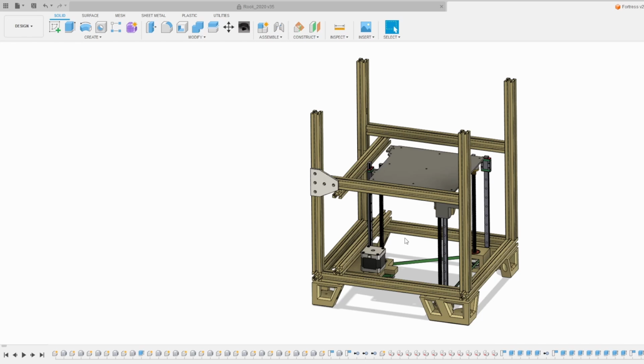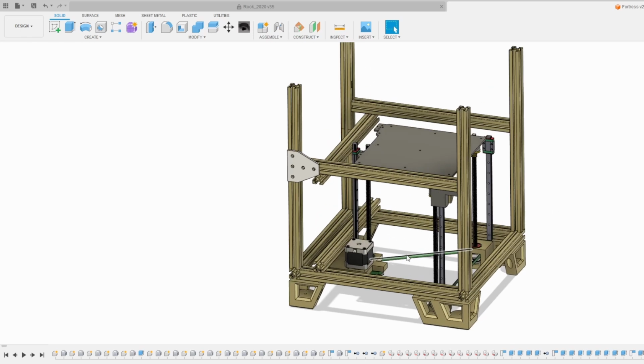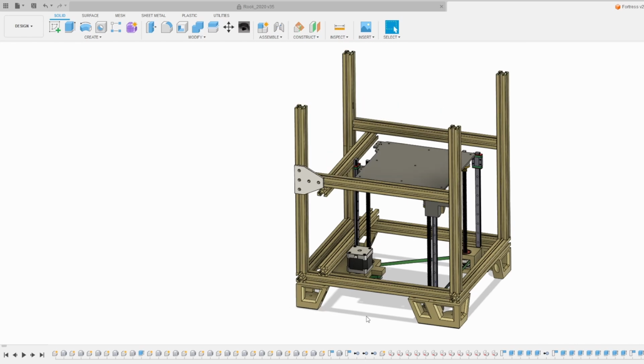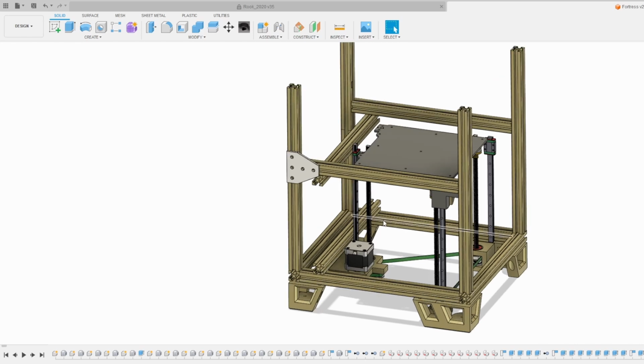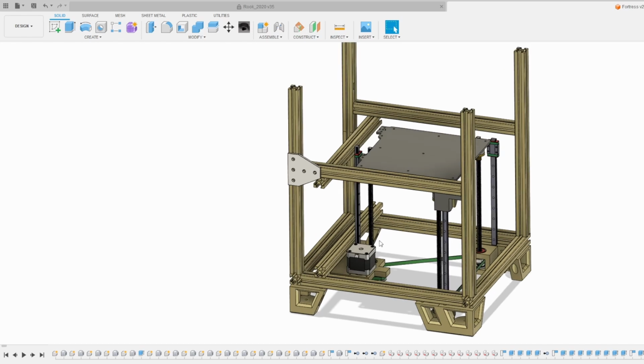But that's all I had for this quick little mini CAD session for Fortress. Like I say, the Rook Fabrico kit coming out and some other things have delayed this a little bit, but we're still on track to make some good progress and hopefully get this out by next month, and then I can start working on Rook 180.